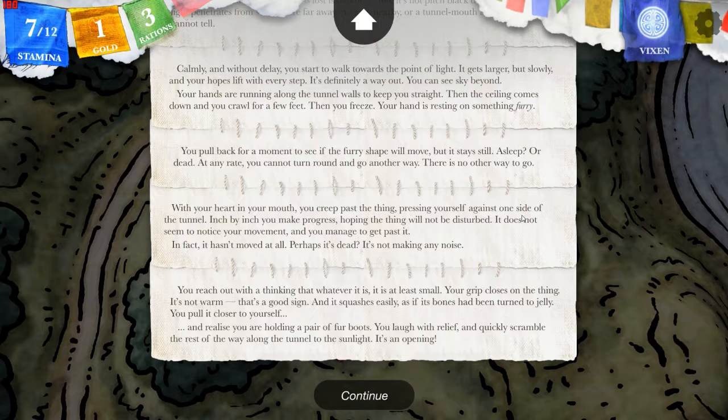But you reach out with the thinking that whatever it is, it's at least small. Okay, it didn't really... Oh, okay. It didn't give us any indication of size. It was just like, you reaching out into the tunnel in front of you and your hand bumps into something furry. Kind of implies it's something that, whatever it is, is at least the size of you. But no.